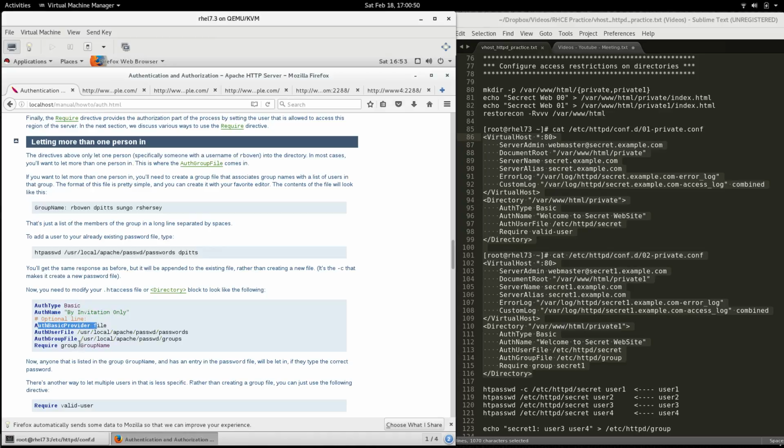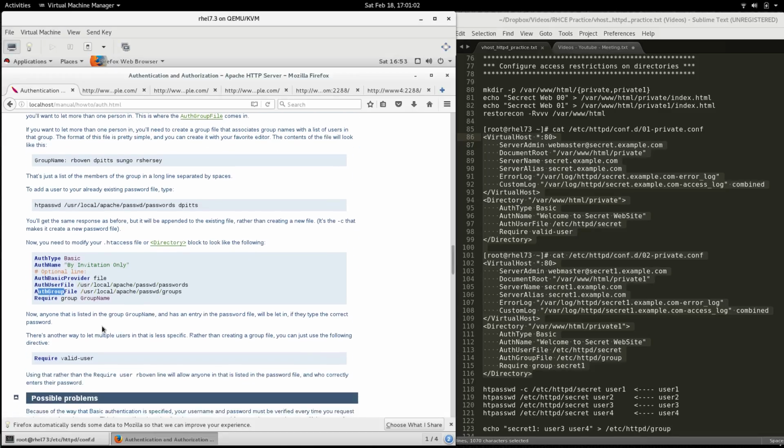In that case, we don't use the basic provider, so we're going to use only an AuthUserFile and AuthGroupFile. And the other line is for Require group and the group name.